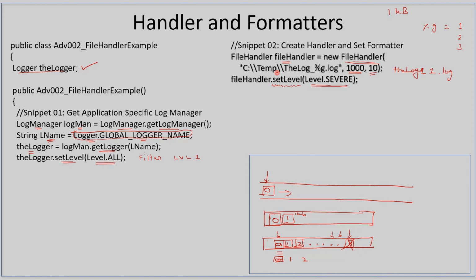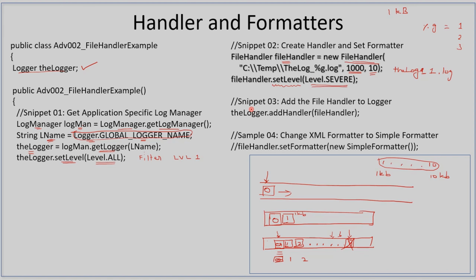Here the constructor we are creating takes the file name, the maximum size of each file, and how many files we want to keep. So that means the logs will be in files 1 to 10. There will be 10 files at most to collect the log information, and since each file in our example holds 1 KB, we will always have 10 KB of log data. But in the real world the size will be much higher. Each file may be some 200 to 300 KB, just for example, but it's up to the developer to decide how to rotate the log file.